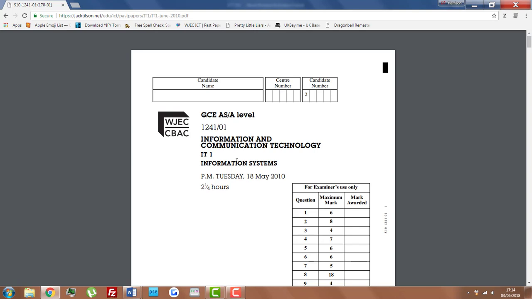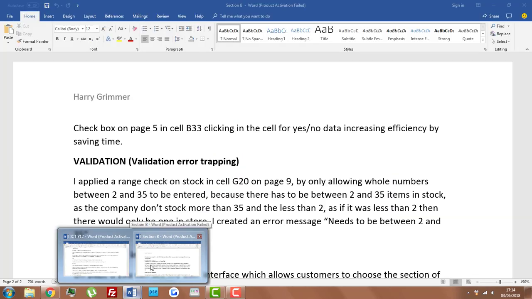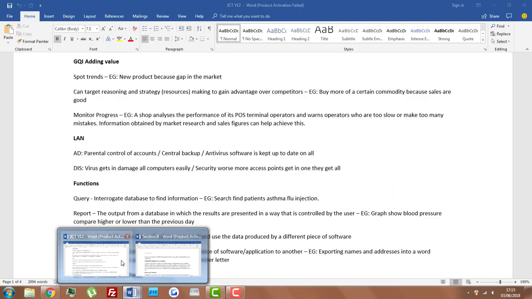This guide will work from 2018, 2019, 2020, 2021, whenever you're taking this exam, even in like 2030, as long as they're still doing this system, this is all you need to learn. It covers these 2 pages here, like I've said, the 4 pages for section A and the 2 pages for section B. Learn them, you've passed your exam. So yeah, that's pretty much it.